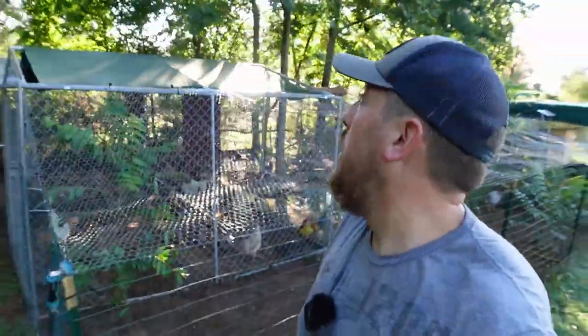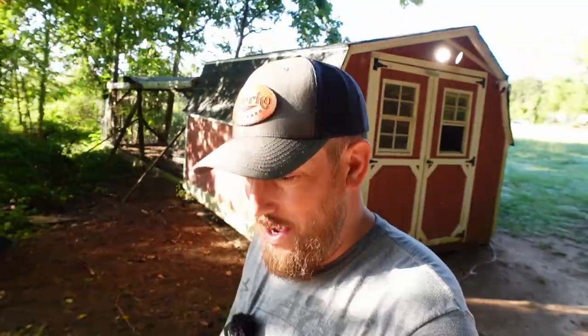The sun's coming up a little bit. All the dewy ground, soaking wet, is starting to dry out a little bit. I'm ready for these super hot temperatures to be gone. I still need to clean out the chicken coops. I wanted to do that yesterday, but it stormed and we never got to it. So I may be able to get to it today.